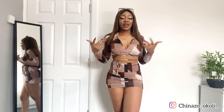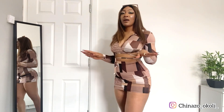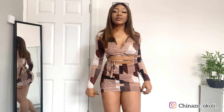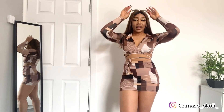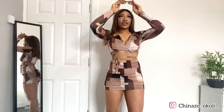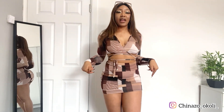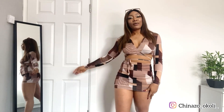One thing about Pretty Little Thing is that they sell their two-pieces separately — you just have to buy them separately. I don't mind as long as the outfits are cute. This skirt is super short as you can see, but you can still pull it off on the street. It feels so nice and soft on the skin, and it's a bit stretchy — not very stretchy. It's super comfortable, and it's not the type of short skirt that drags up when you're walking — it doesn't do that, and that is my favorite thing about it.